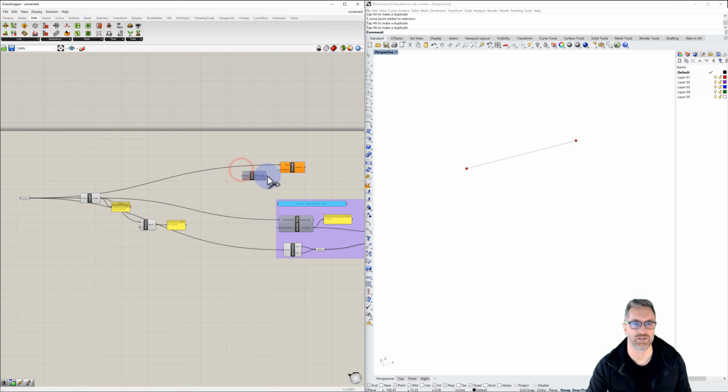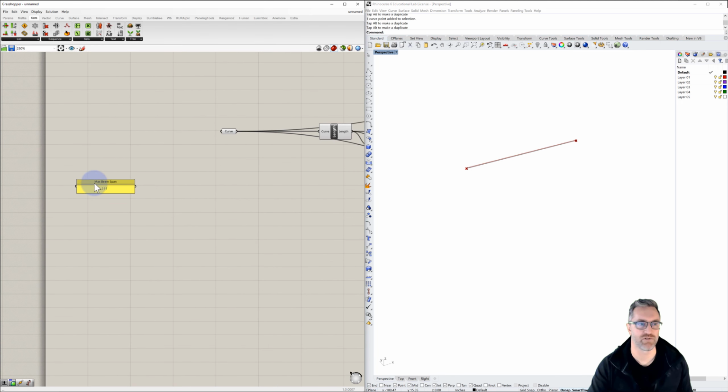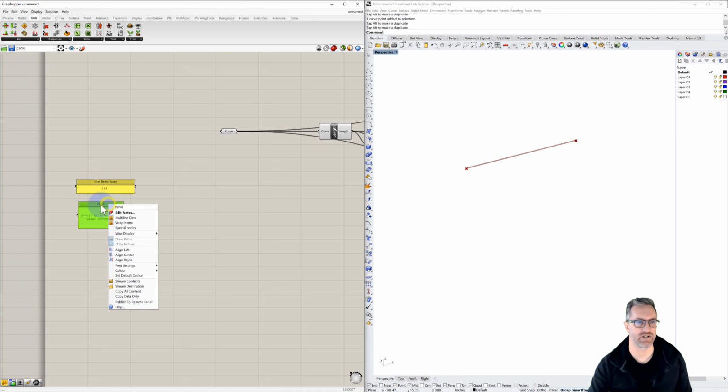We just want to extrude it straight. And I want to use another global, what I'm calling global parameters. And so I'll use a panel because this is something that we'll just type in. And if I right click and change the name of the panel, I'm going to set this to be the girder depth.